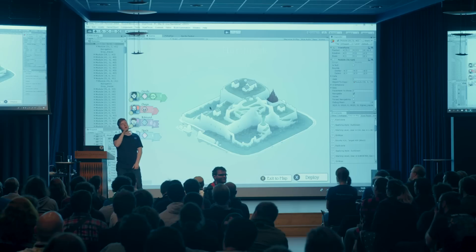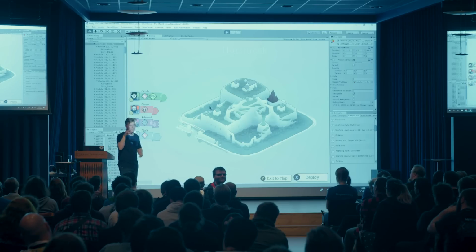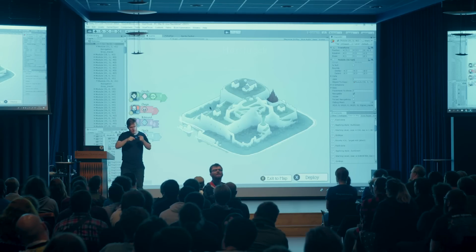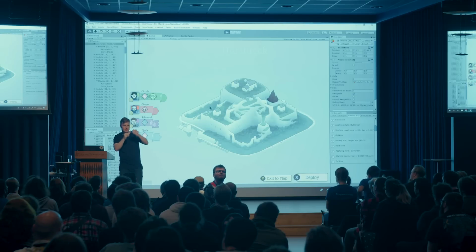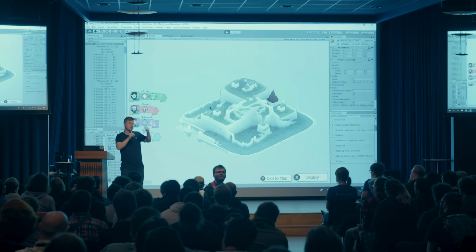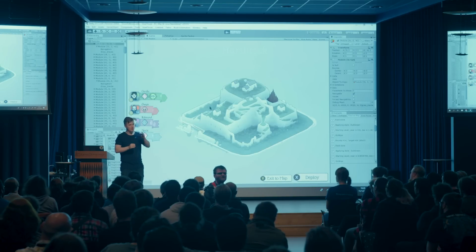And I find also a common pattern in my workflow is that I do something and then I sit around tweaking it for too long, but then as soon as I make a GIF and post it on Twitter, I'm done with it, and then I move on to the next thing.